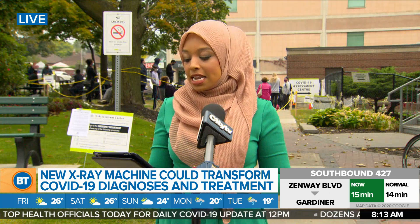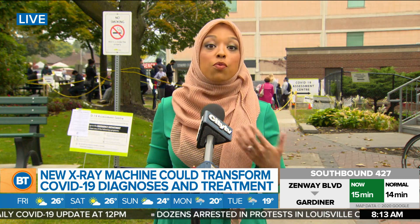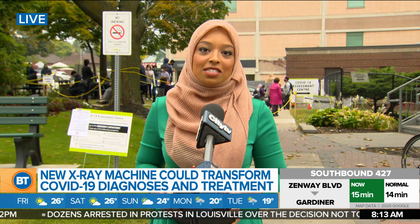Because it's portable, it can be done bedside — meaning it could be used in makeshift hospitals and taken into long-term care homes. Those patients don't have to be transported for CT scans and come into contact with many more people. They are doing a trial with UHN, actually testing it on pneumonia and lung cancer patients, and there will be more on that tonight on City News at 5 and 6.